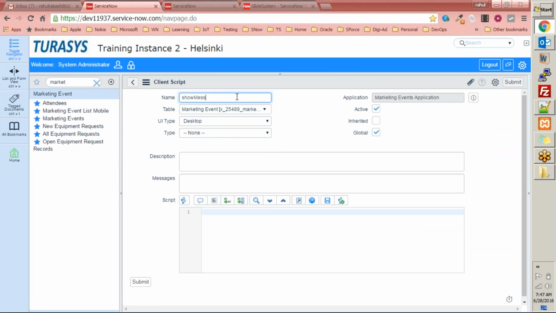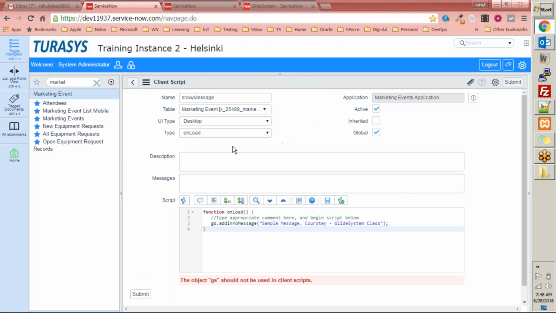I'll put the show message, and I'll do an onload client script, where I'll go ahead and put gs.add_info_message, and I'll put this message, info message, something like this.